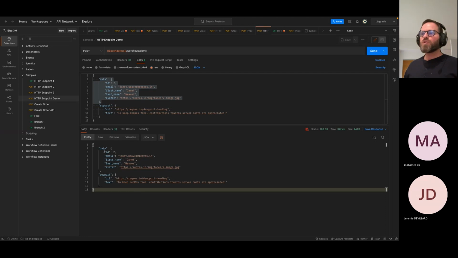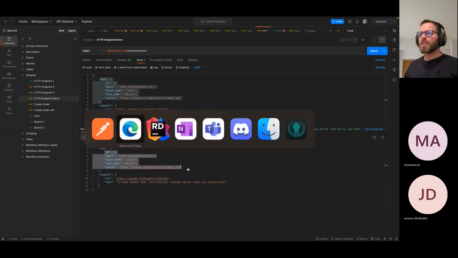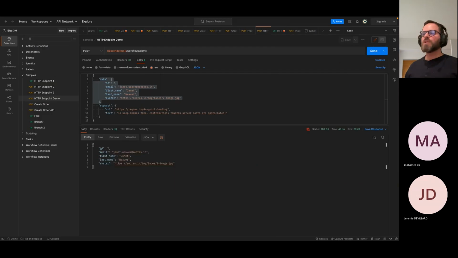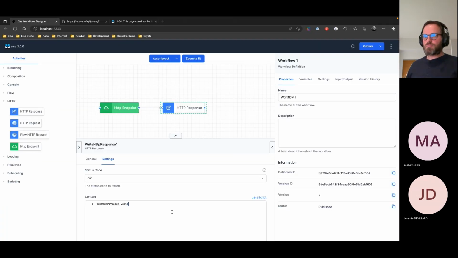We could also choose to just return these fields. So that would look like this. So we could say .data, because this is an expandable object with dynamic access to its fields. Publish this and then try it again. We just get that section. And this works for individual fields as well, of course. And even constructing custom objects, that works as well. So you could just say user like this. So this makes it very easy and convenient to quickly implement API endpoints using workflows if you wanted to.